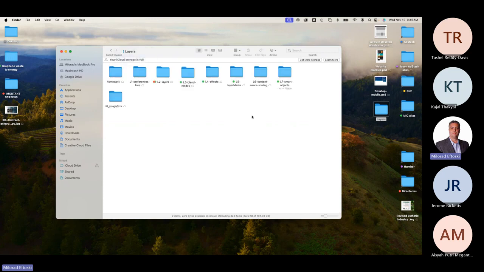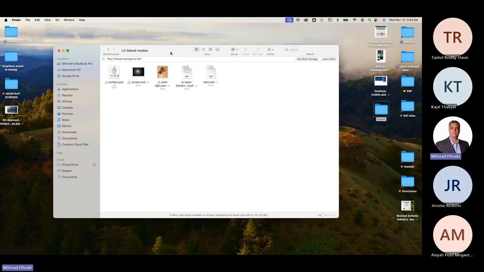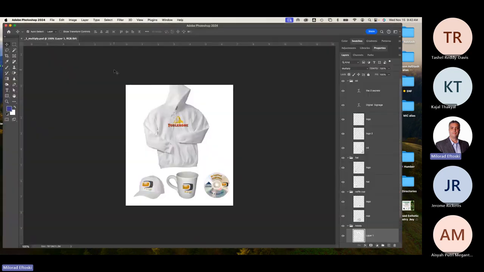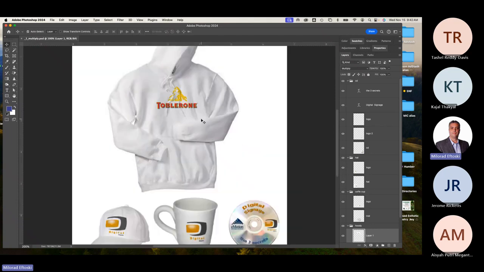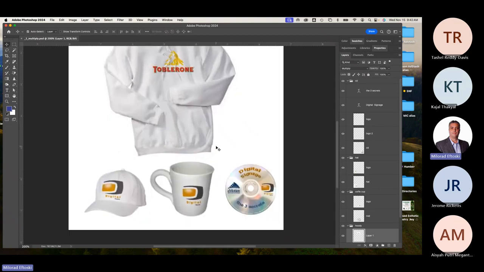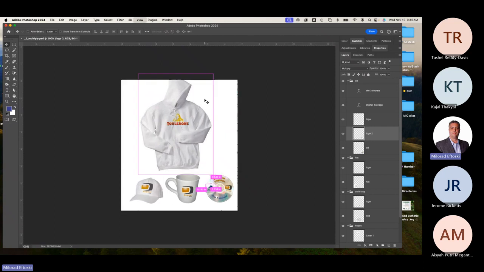Let's move on to lesson number 3, blend modes. Open that up, please. And you have a similar scenario here with this image, very popular amongst web production techniques. You get to put a logo on merchandise gear. They call it merch. So maybe you get to do some, or swag or whatever they give out at these trade shows and tournaments and company functions. They do put the logo on top of the actual products here.